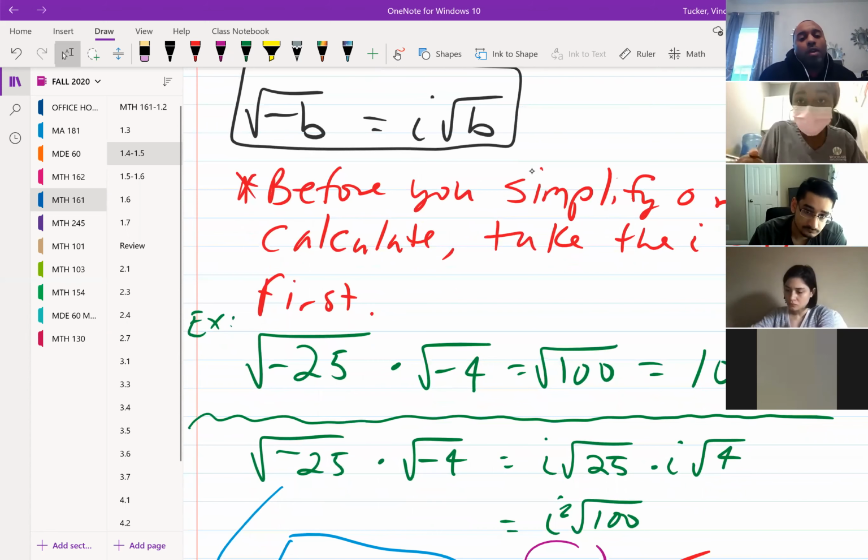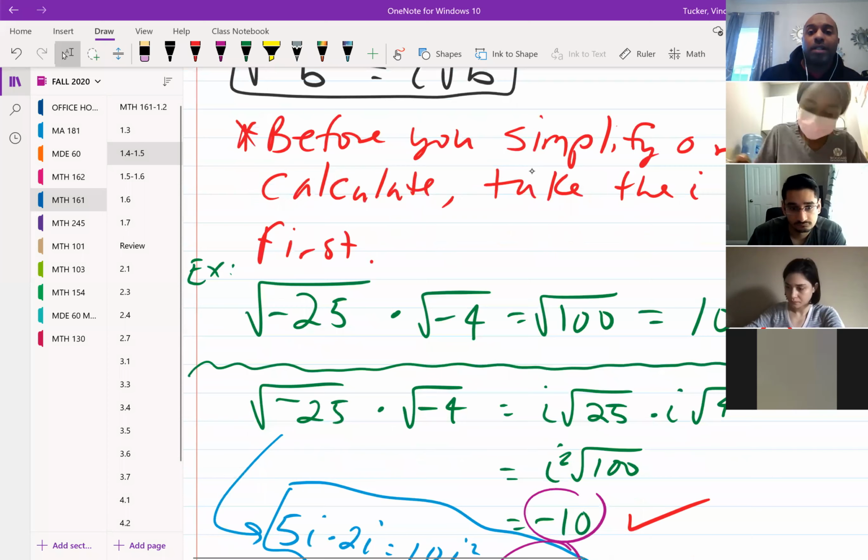So we have the square root of -25 times the square root of -4. Whenever you have the square root of values you want to multiply together, you can always multiply what's under the radicals before you actually apply the square root. So -25 times -4 is positive 100. The square root of 100 is a positive 10. So that's actually incorrect in how you would do this.